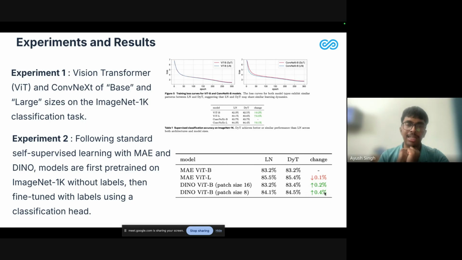What the MAE model does is that there is an image, and it would be divided into patches. It divides into patches and masks some of the patches. Suppose 50% of the image patches are masked and 50% are visible. What this MAE method would try to do is make the model predict those patches. So in this masked image modeling way, it would try to learn the representation of the image. And in DINO, it is a student and teacher model relationship. In the case of DINO, the performance increase was more.